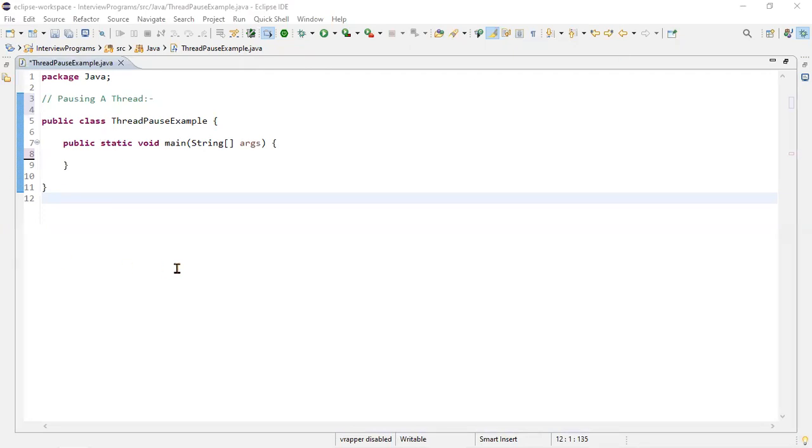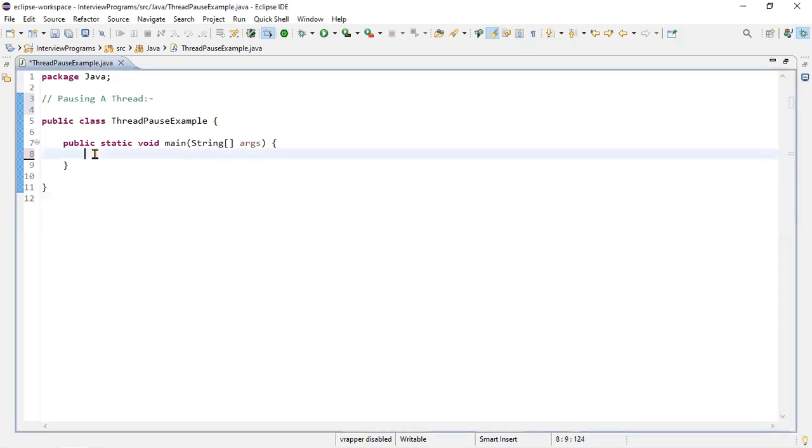So friends, let's create and start a new thread. Let's write Thread, name of the thread, myThread equal to new Thread.